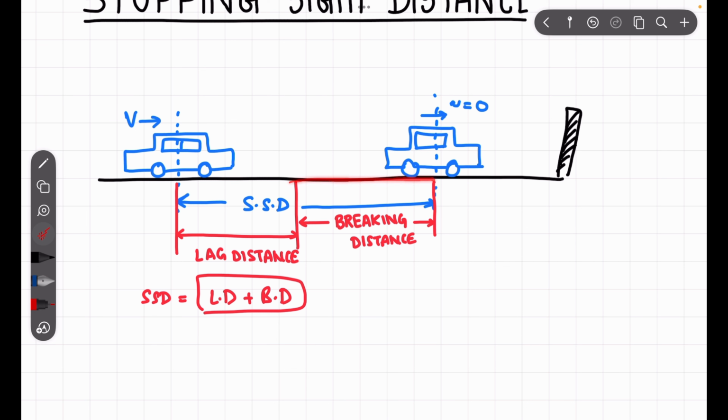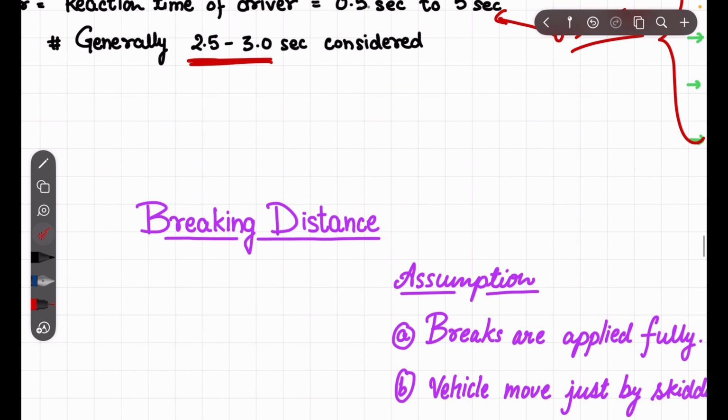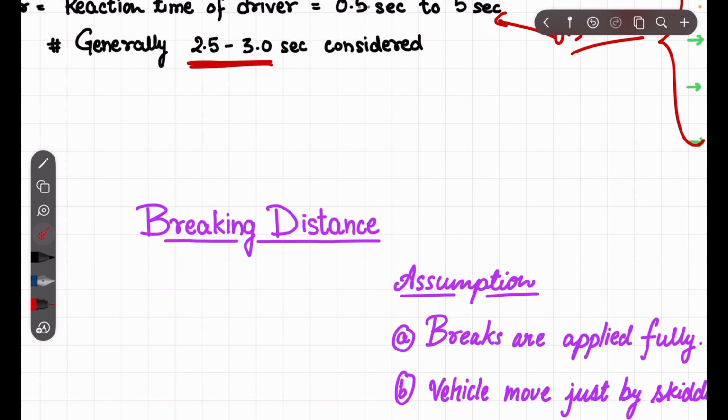As you may have observed, when you are moving along the road and you apply brake, no matter how small, if you are moving at a decent speed, some distance is still covered by the vehicle, right? And that is the distance that we call the braking distance: the distance covered by the vehicle after the application of brakes.